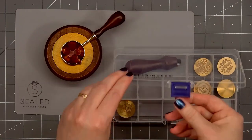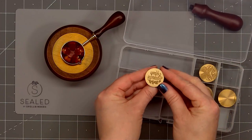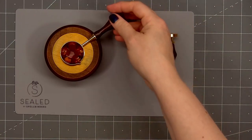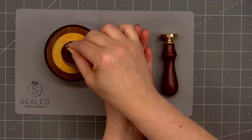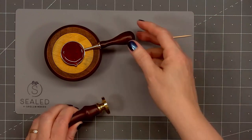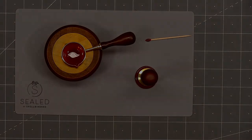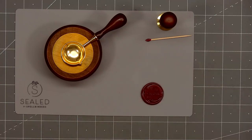I'll pull out my Spellbinders storage box where I keep the handle and also the brass stamper pieces. I selected this stamper with the sentiment 'Merry Christmas.' I've already added five of the wax beads in my melting spoon. After the wax has been melting for a few minutes, I'll use a toothpick to stir the wax and make sure everything is melted, then I'll pour it out onto the silicone mat, place the brass stamper on top, and let that sit for about 15–20 seconds. Once it's cool, you can easily remove the brass stamper and pull up your finished wax seal.